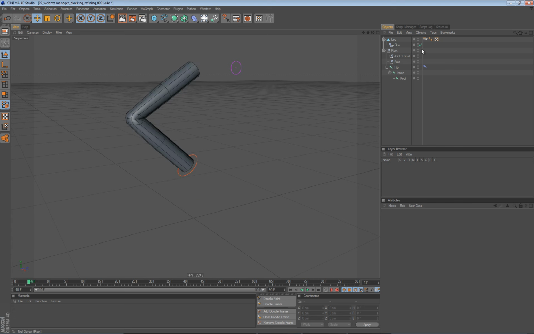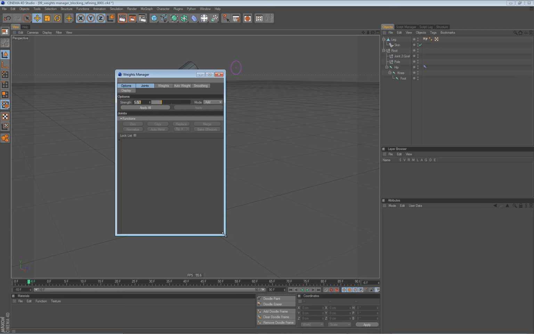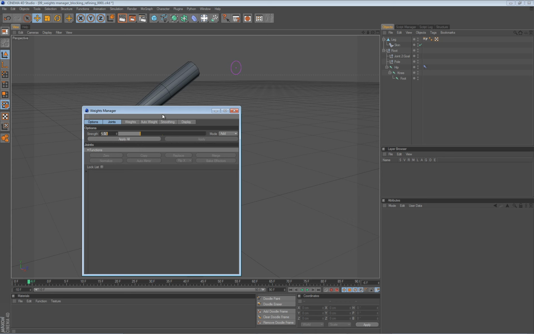In release 12 we got a really nice addition in the form of the character and this weights manager, and it contains so many tools for painting weights, and it's really good.